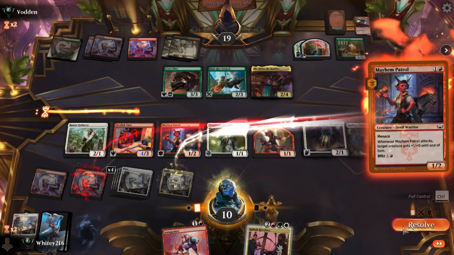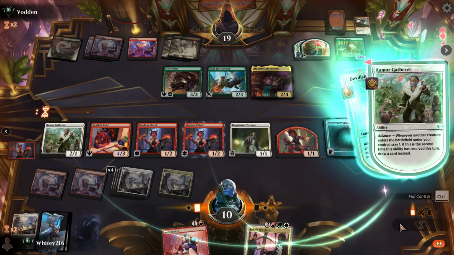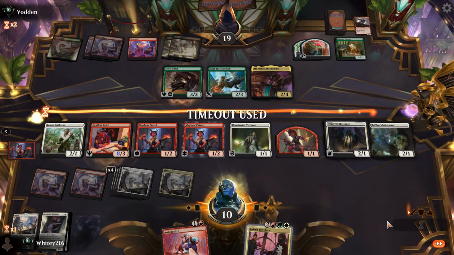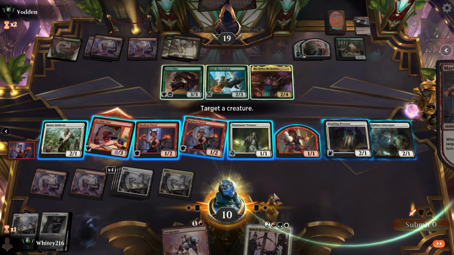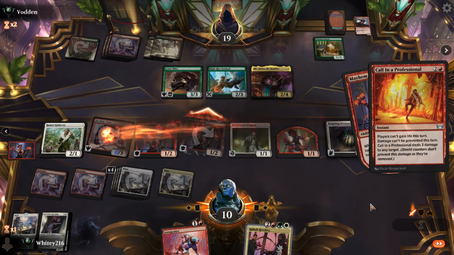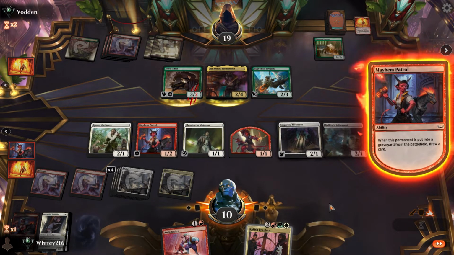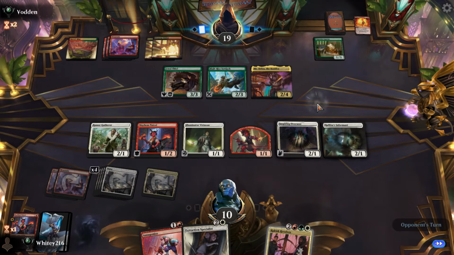Do I just die on the backswing? I don't think so. Yeah, that's actually really good. Pump the trampler. Feel like it's done as much as it can do. All right, that's fine. And let's draw another card. All right, so 6. I'm going to let 6 come across.